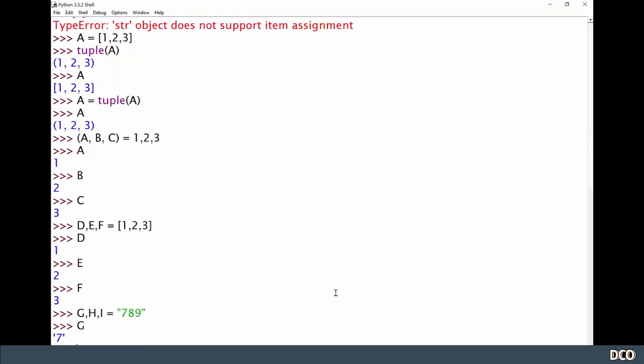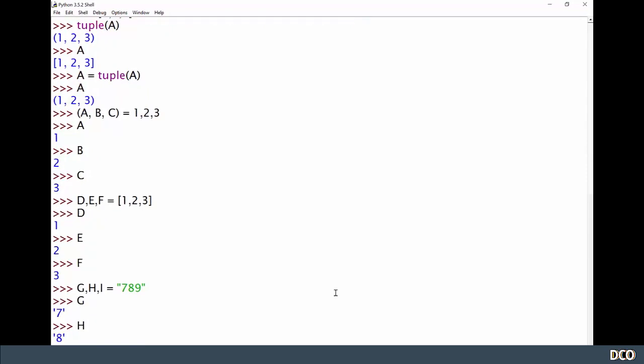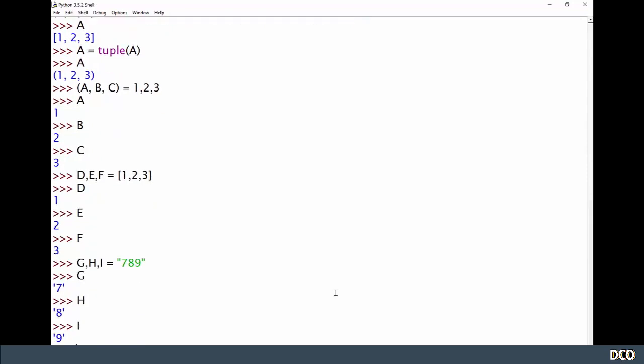Now G is going to be 7, H is going to be 8, and I is going to be 9. So if you've got an iterable data type, whether it be a tuple or a list or a string, but you've got some kind of tuple on the left, you can assign them to individual items like that. So that's a cool trick. Every now and then you might want to keep it in your back pocket for a cool party trick or something like that.